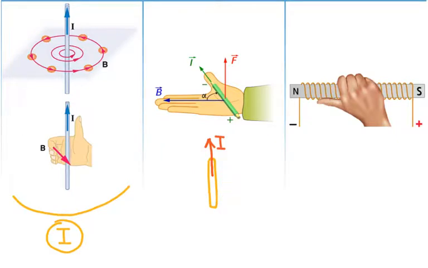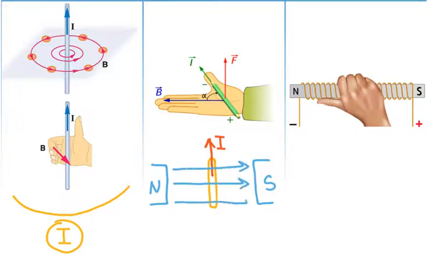Now, what if I take this current with a wire and place it inside of the magnetic field? And when I mean inside of a magnetic field, that means inside of the foreign magnetic field. Maybe there is a magnet right here that has the North Pole and the South Pole. Because there is a magnet, it has magnetic field lines going from the North Pole to the South Pole. And I want to see what's going to happen to the wire with the current when you place it in the magnetic field.